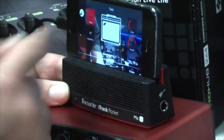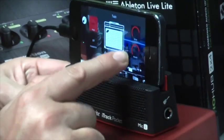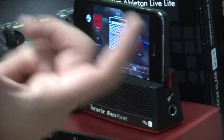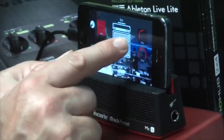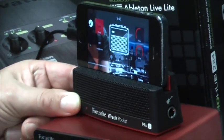Here we've got a Twin sound and I have a drive control so I can add a bit of distortion, a bit of reverb and so on. We have a Brit which is more of a heavy metal kind of sounding amp, and then we have an AC — sort of AC30 style.